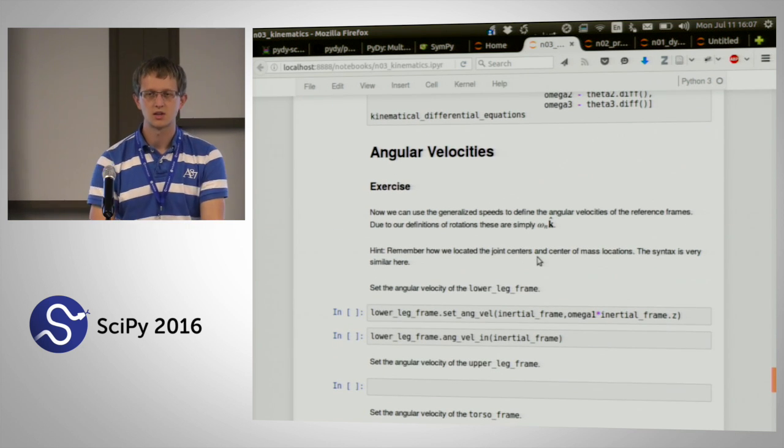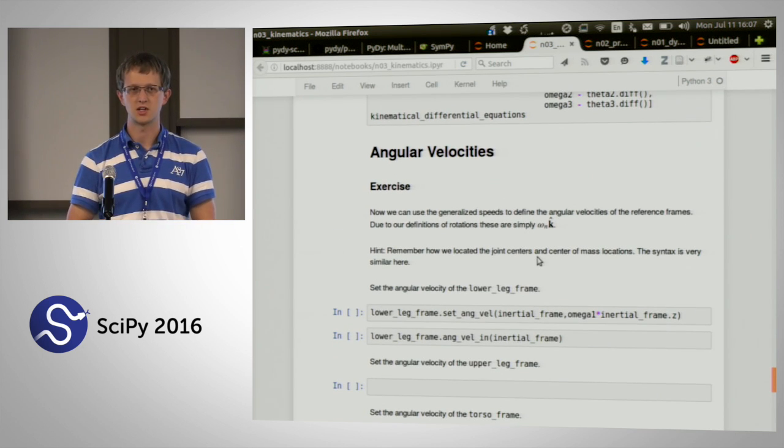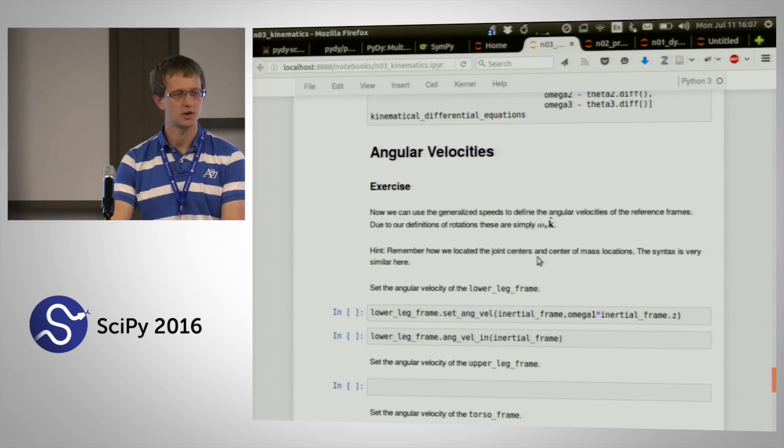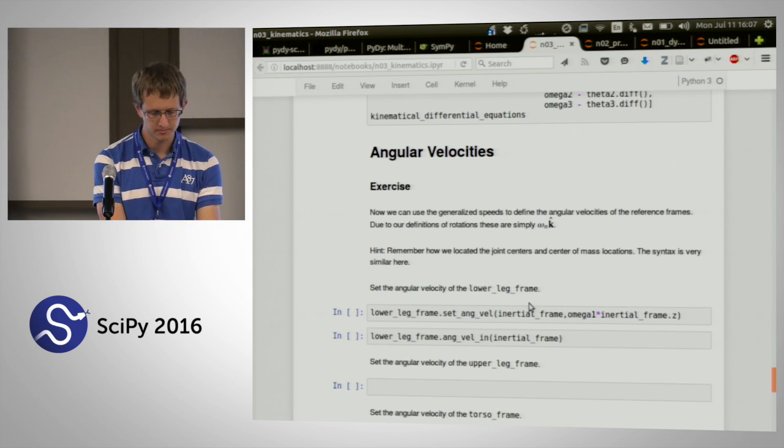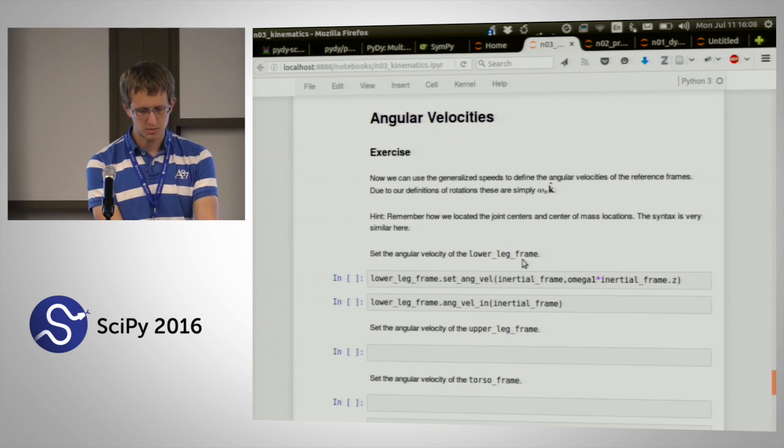So now we've got the reference frames and the points all set up. So now we've got a static idea in the code of what this model looks like. Now we need to define how it's moving in the model, and so we're going to start by setting the angular velocities.